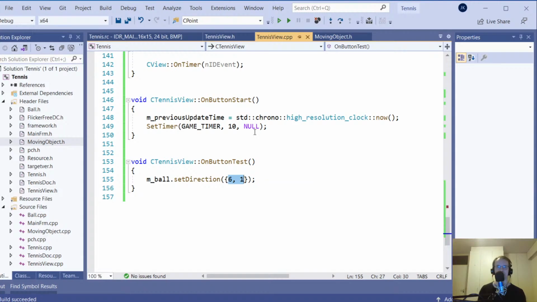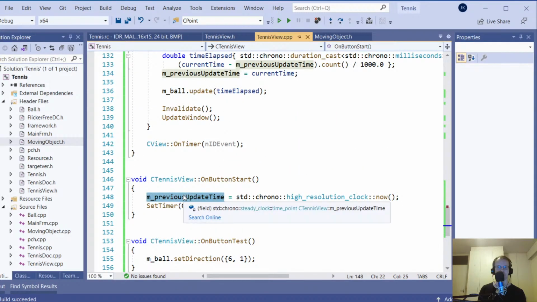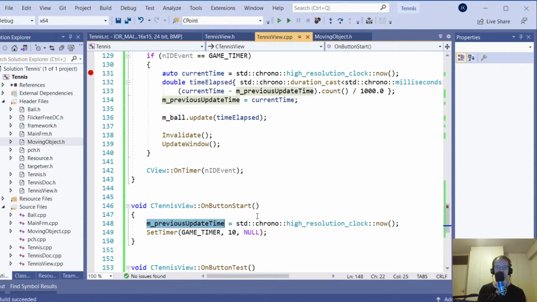Oh, you mean if I press the start button? No, the start button is only initializing the previous time, which must have some kind of reasonable value. So the previous time needs to be the current time when we start.